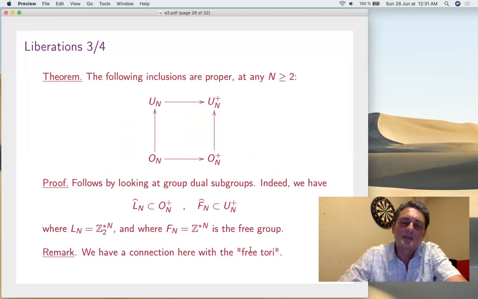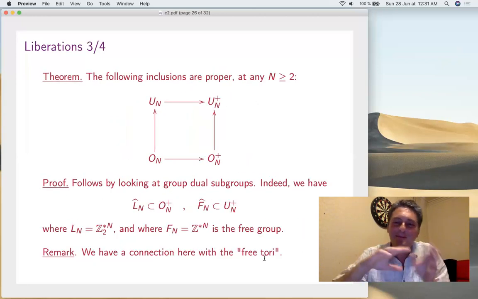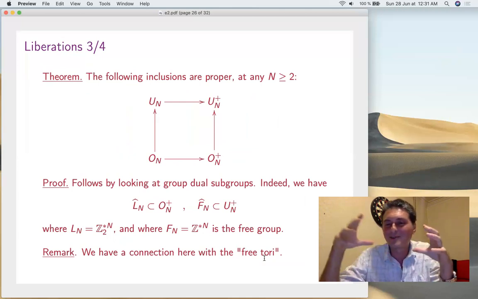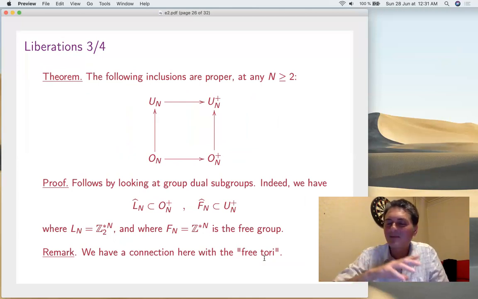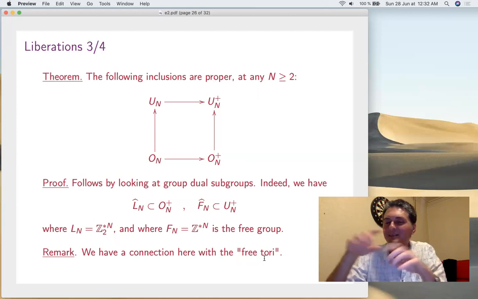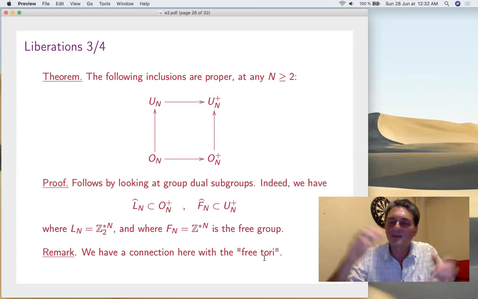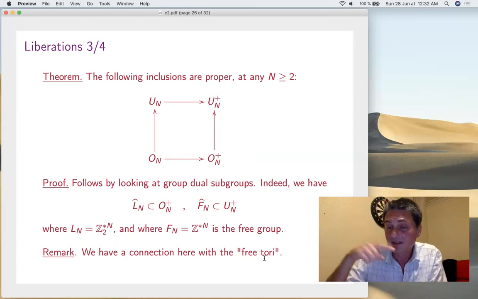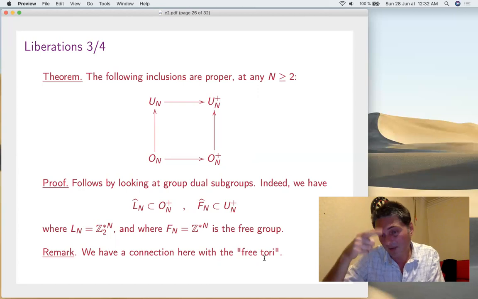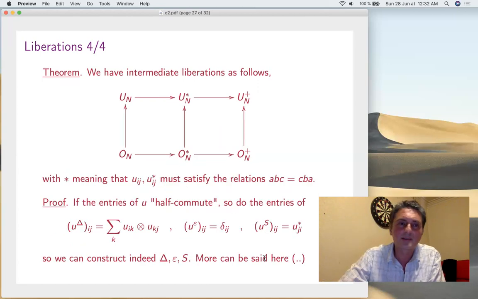We've seen that there is a connection with free tori, so we have some non-commutative geometry which is developing. Last time we had free spheres, tori, and now these quantum groups. Quantum groups are related to the tori, so let's see now if the spheres are. There is also a relation. In this way, we will get everything very round like this. For the moment, it is very small, but it can evolve afterwards into some kind of non-commutative geometry. So that's an exercise that we have to solve now: are the spheres and these quantum groups, the free ones, really related?